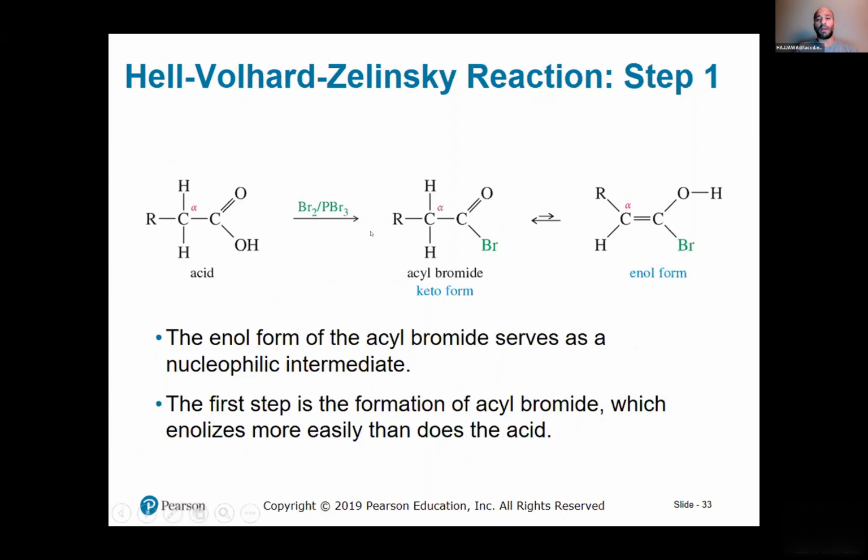And this is basically the detailed mechanism. Step number one is the formation of the acid bromide. The oxygen attacks the phosphorus, kicks off one of the Br, and the Br comes back and attacks the carbonyl to end up making the acid bromide. That's the first step. And the acid bromide does have the keto-enol form. The alpha carbon gets deprotonated by the medium to form a C minus. That C minus forms a C double bond C, opens up that O minus to grab the hydrogen back from the medium. So you have more of a proton transfer.